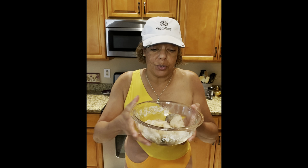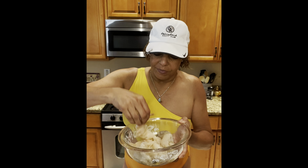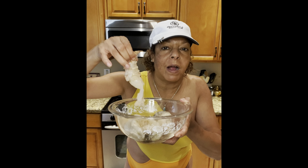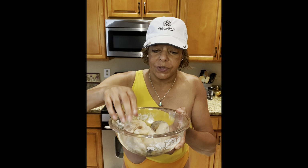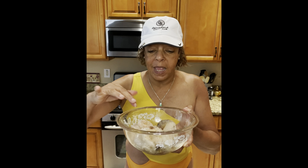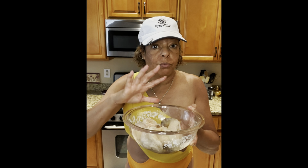So let me first show you the shrimp that I have. They are huge. I got them at the grocery store, we have a Fry's here. And these are like big. Can you see how big that is? They're like prawns, but they actually are calling these freshwater shrimp. So they're a little expensive, $17.99 a pound, and you only get about anywhere from 4 to 8 shrimp for 1 pound.